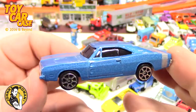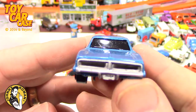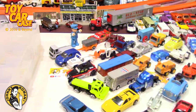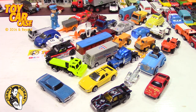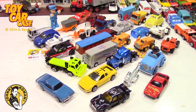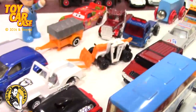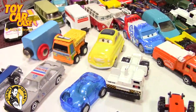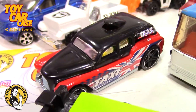Charger! I did it! Finally, Maisto, look at that though. That is pretty nice. Classic American muscle. Just beautiful detail and stuff. Well, that's it for one side. Oh, let me see if there's anything in here. No pieces or parts, so I'm gonna just move this down to the ground so we can take a fly over and look at these guys. Sweet. Now this is a bunch of mishmash. Some good, some bad. But this is a sweet ride. But let's go racing. Oh, and I love this one too.